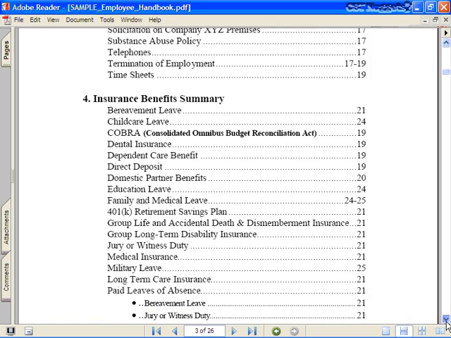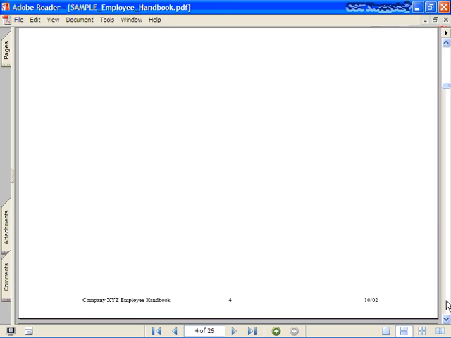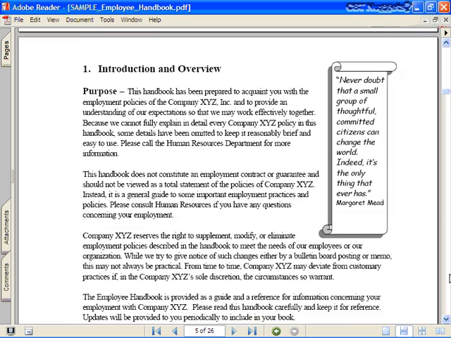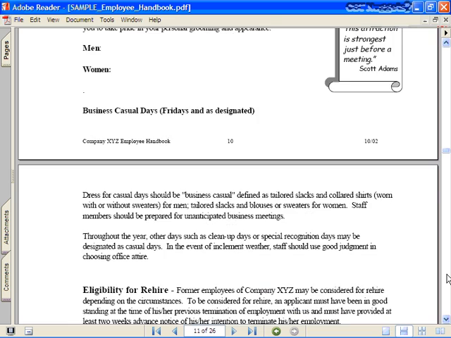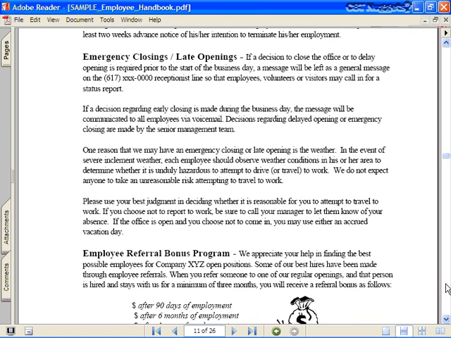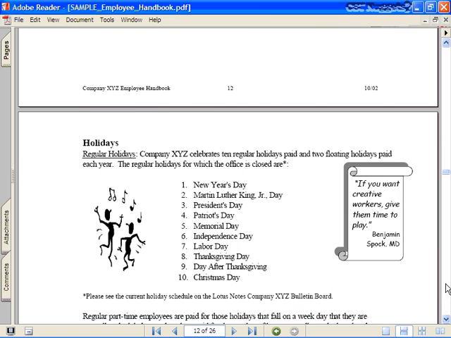Then of course it goes into insurance benefit information, and then voting, and then it starts breaking it down. You can see this is a generic little employee handbook that a company could use. So this is a PDF example of one that's out there with some neat little Microsoft generic graphics there. I've also got one in Word format. Let's take a look at that.